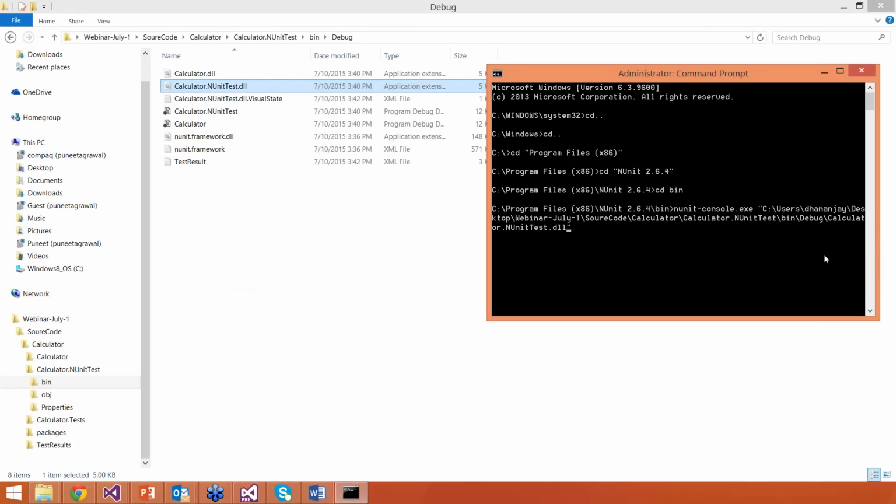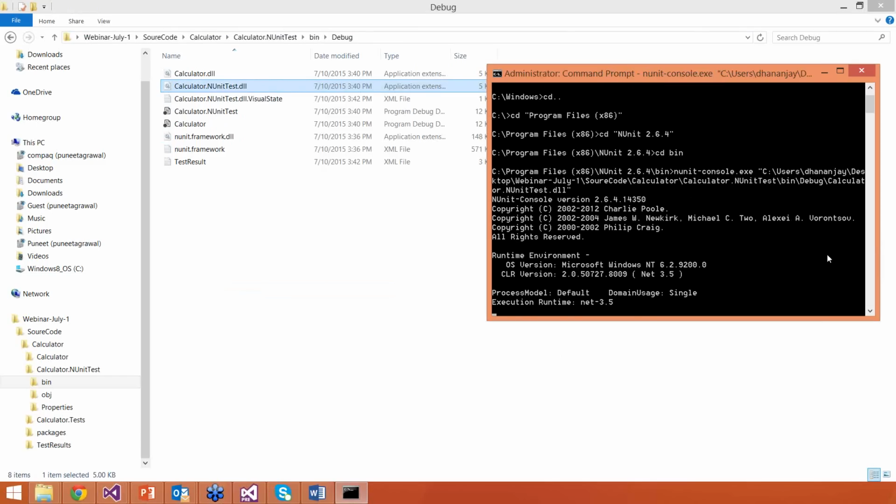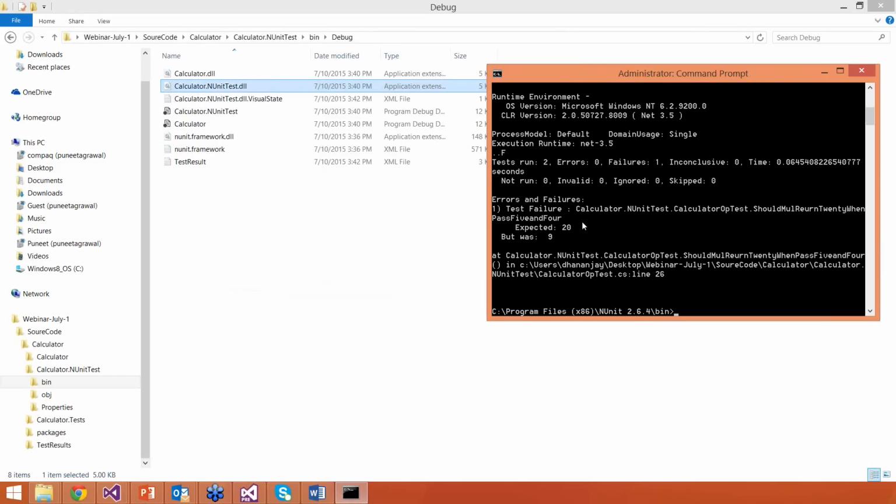So what I am showing you here is that in NUnit you have three options to run your test, even in MS Test also. Here we are running our test using the command prompt, which is very important for you to know. Tomorrow, if you are doing continuous integration of your tests, the command prompt comes in very handy. Just go and run nunit-console.exe, then give the full path of the DLL to run the test. Now when you press enter, this test will run, and here you see that one test failed. Expected was 20, but we got 9. So in NUnit you can run a test in three possible ways.